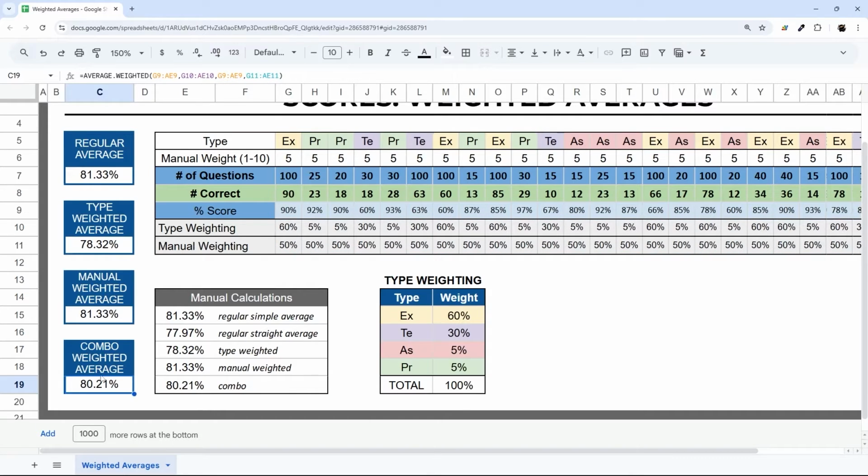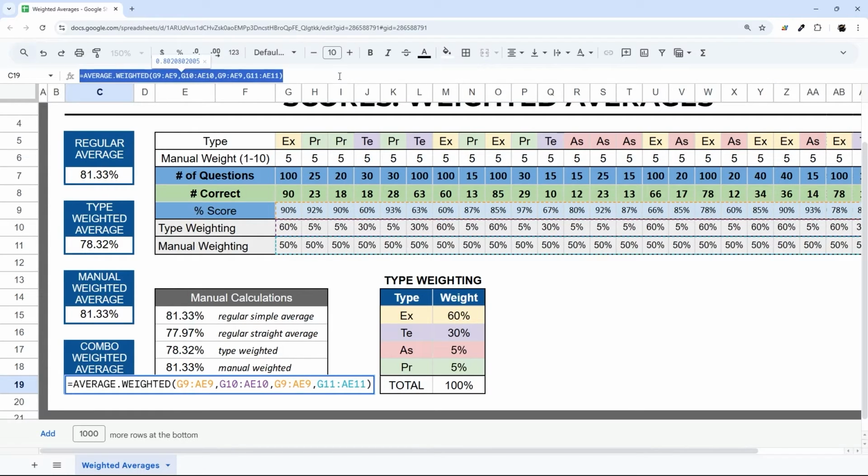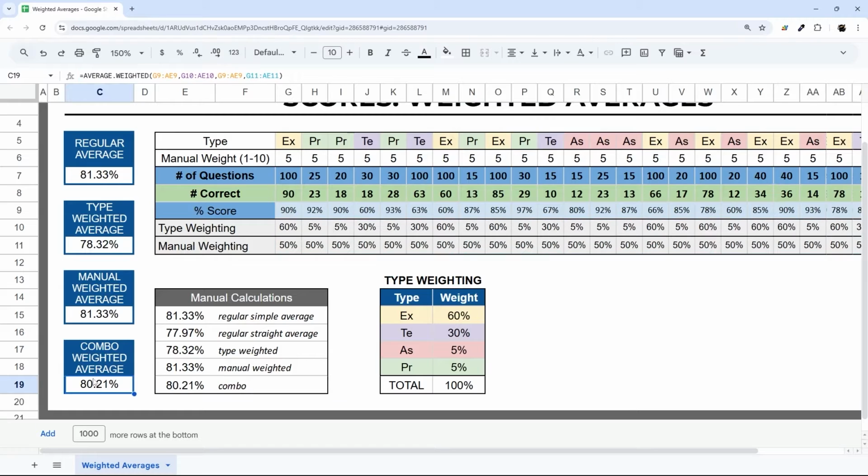So even though theoretically we haven't changed anything with these manual weights, if we add that into this calculation, it still is affecting that result. You can see here that combo is a little less than our manual, a little higher than our type. So it kind of pulled it up towards our manual or our regular average, even though it looks like we aren't doing any weighting.